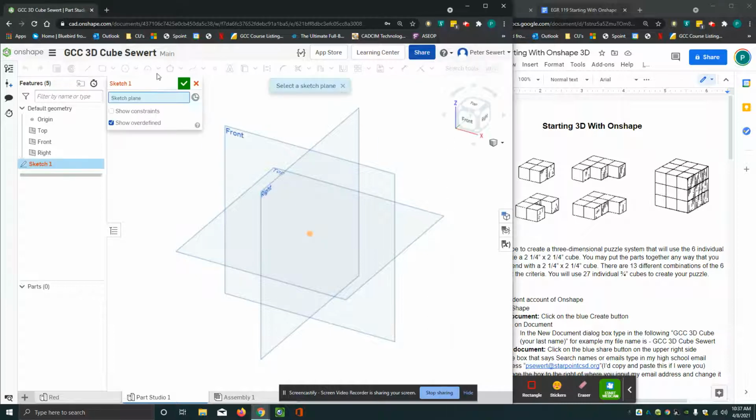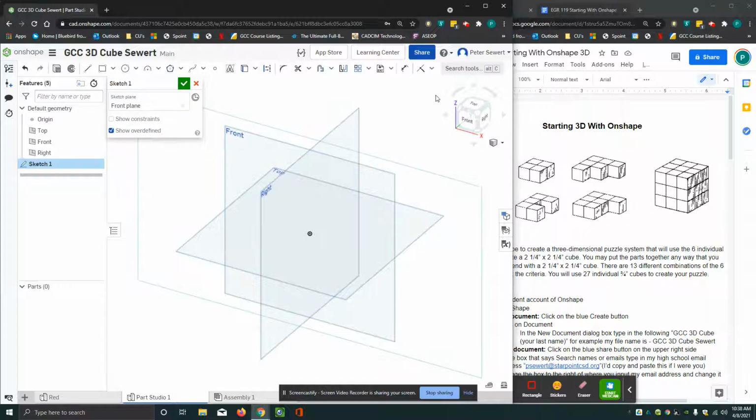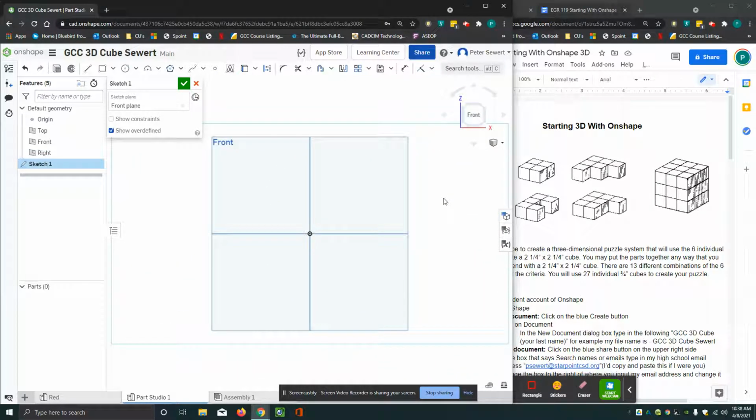So I'm going to start a sketch here in my Onshape program. I'm going to click on front, and then you can either select the view cube or right click and say view normal to, which is going to spin this around for me. Now I'm going to use the rectangle tool instead of four lines. I'm going to go to the origin, which is in the middle, and you'll see it light up. I'm going to pull it up and out, and I know that the X direction going across from left to right is going to be 2.25 inches long.